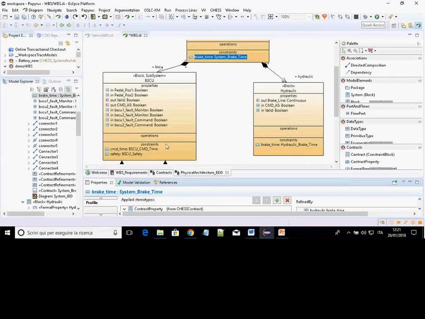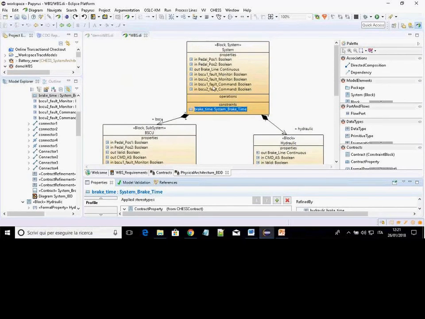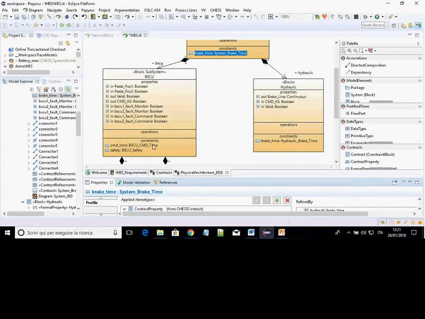This decomposition can be formally proved, and by having this guarantee about the decomposition, it is possible to prove the correctness of the system by just reasoning about the correctness of the contract associated to the parts.